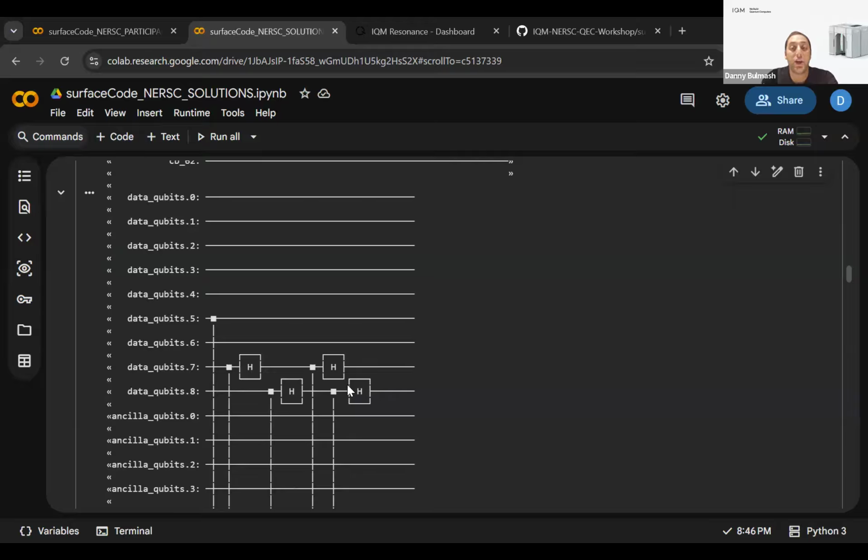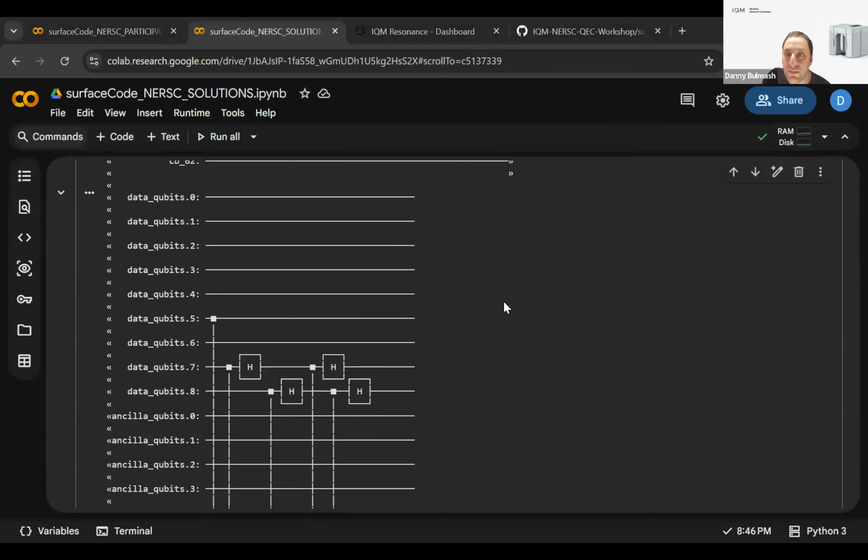One of the nice things about IQM systems is that they are open. Anyone who has one of our systems does have pulse level access, and that's actually very unusual. We give full pulse level access. So if you have an IQM system, you will have pulse level access to it, and then you can translate that to time units. If you have a paid Resonance account, you can also do pulse level access and start digging into some of these sorts of things.